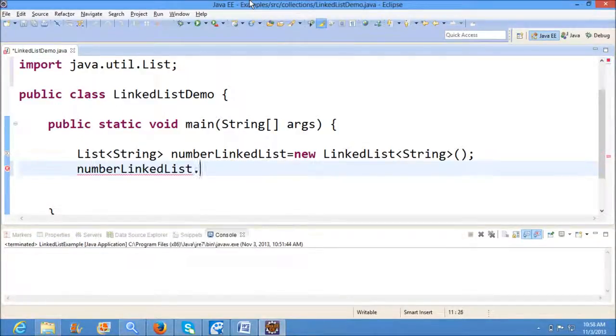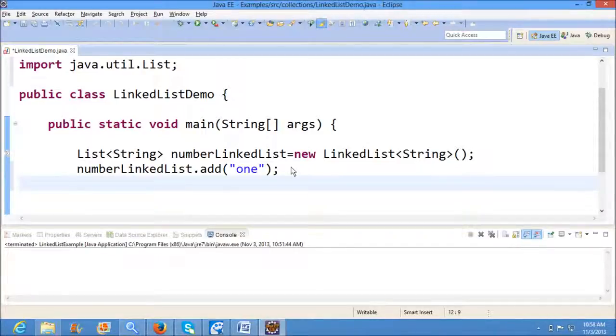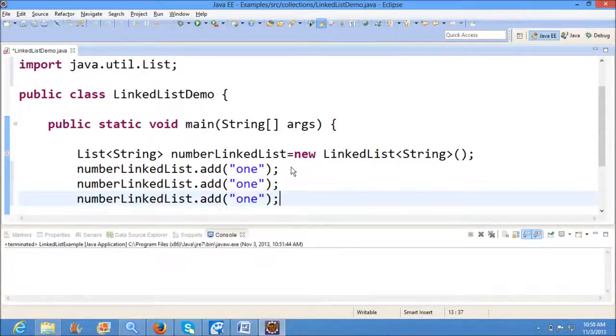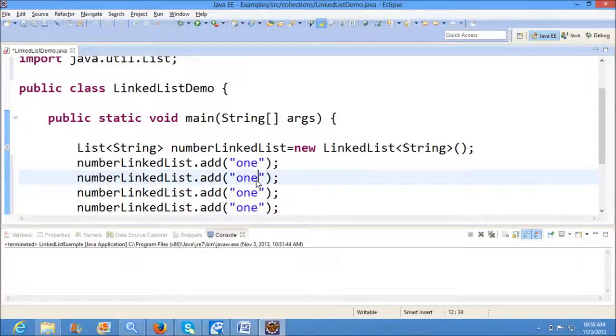numberLinkedList dot add 1, and I'm copying this line and pasting here in the next line, and I'm adding the second element 2, third element 3, fourth element 4.